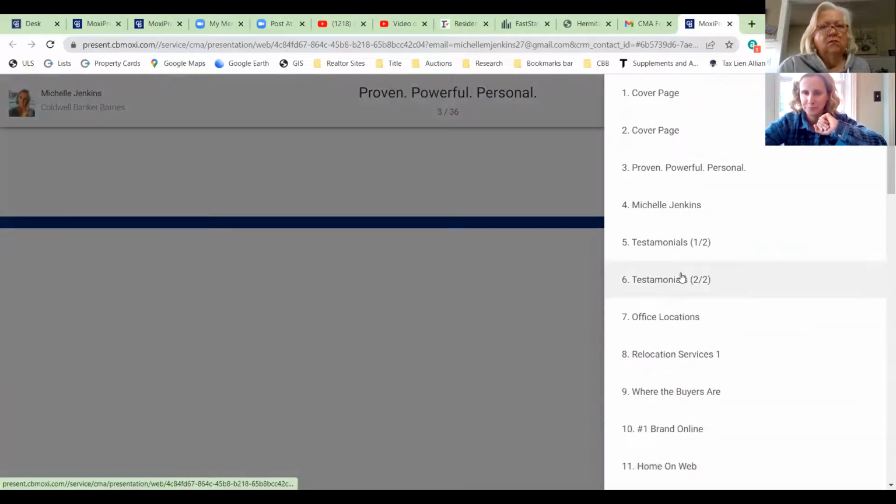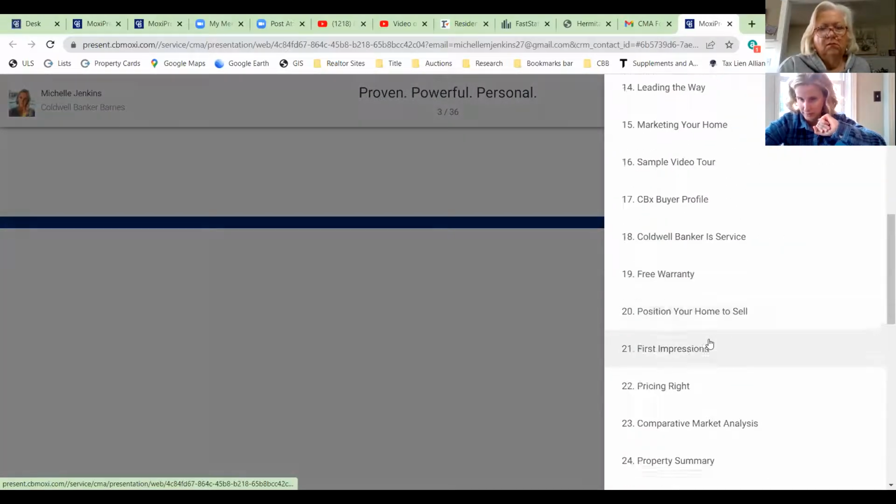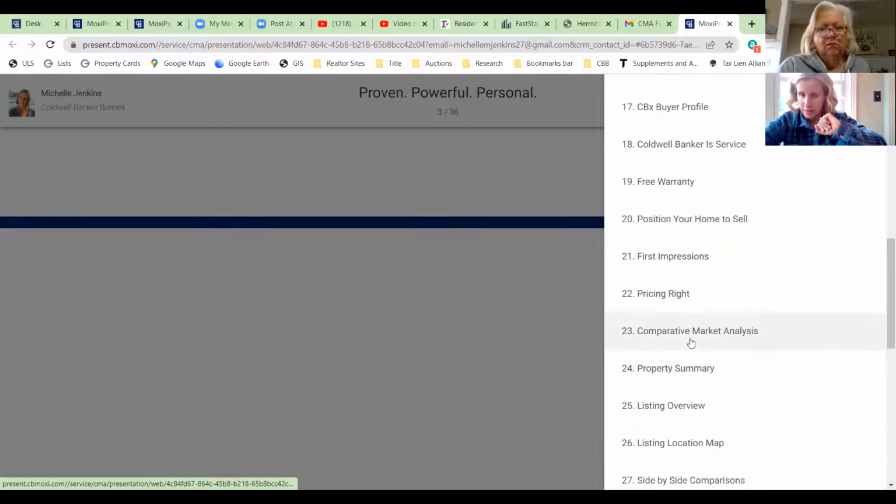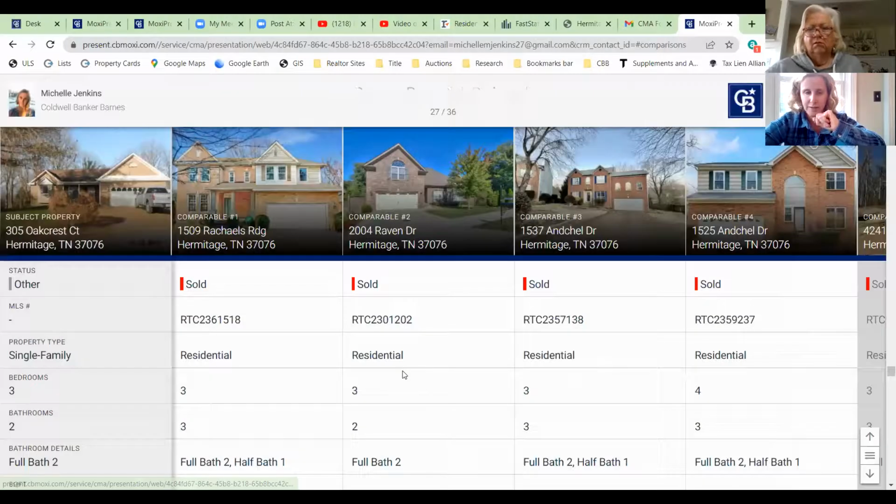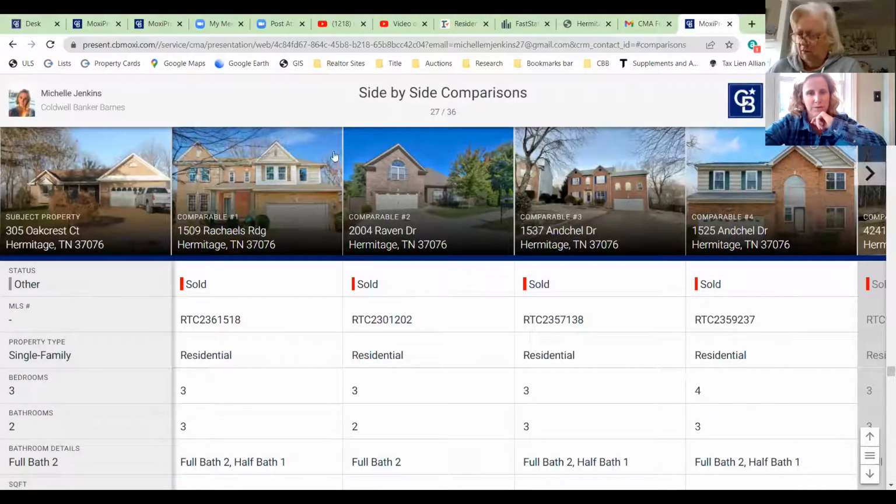were to go down to, again, click on the side-by-side comparisons and we pull up some of these comps, these were the original ones I had in my presentation, but let's just say this one, for instance, could have been pending on March the 13th, but if it has since closed, it's now going to show up in the presentation as closed. That's an awesome feature, because you know what I'm dealing with the listing.